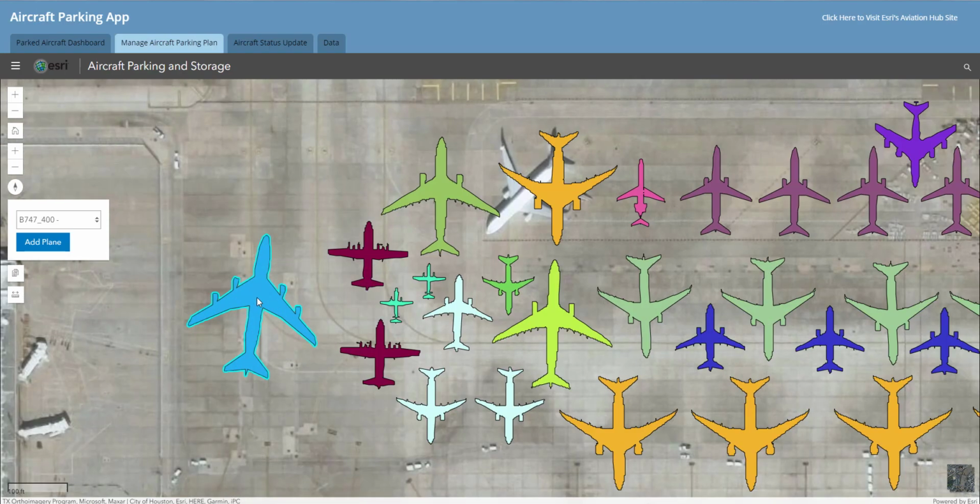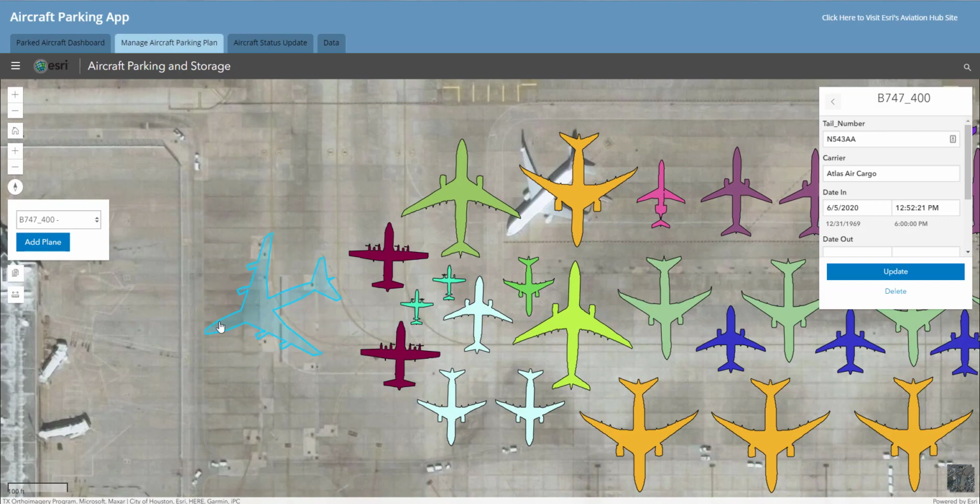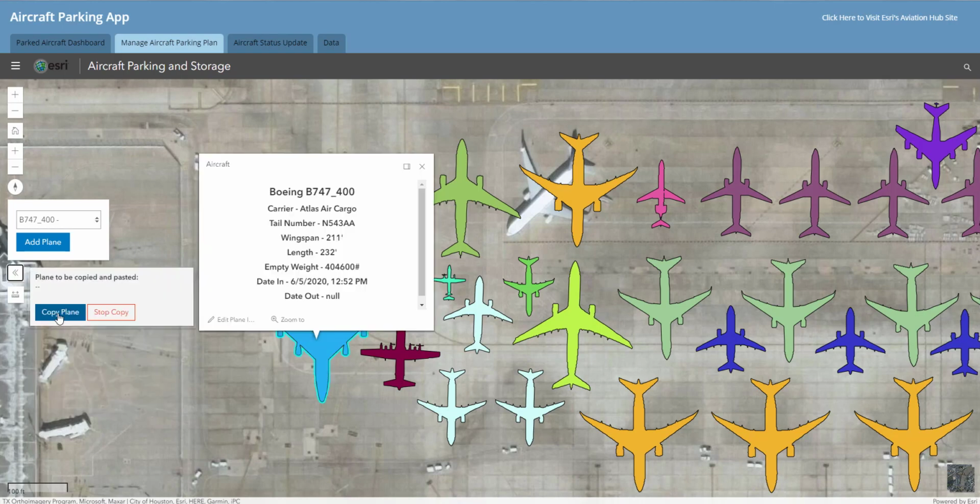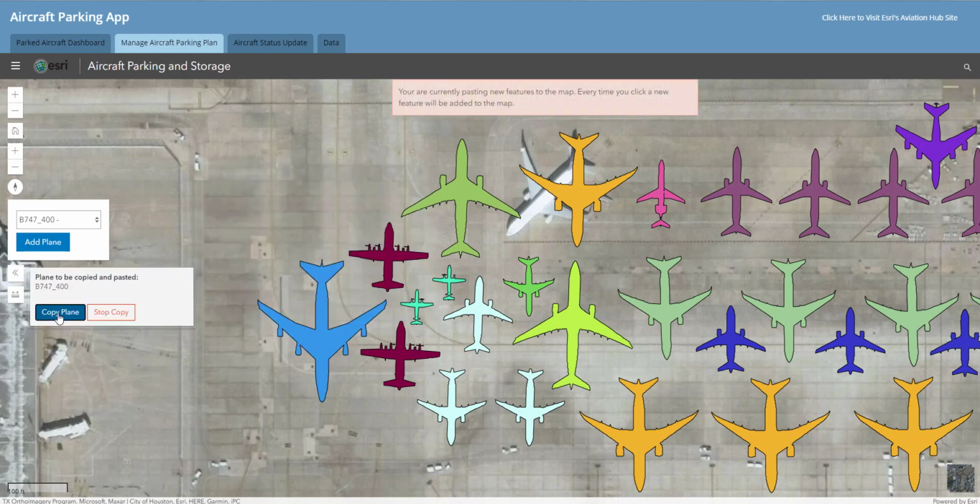Likewise, once I've located that airplane, I could zoom in, and because they're true to scale, I could actually position that aircraft closely and safely to another so that I could maximize my ramp space and still be able to park other aircraft nearby. I could simply move that silhouette of the aircraft in its location and update it. And then I could also verify that that in fact is the true to scale.